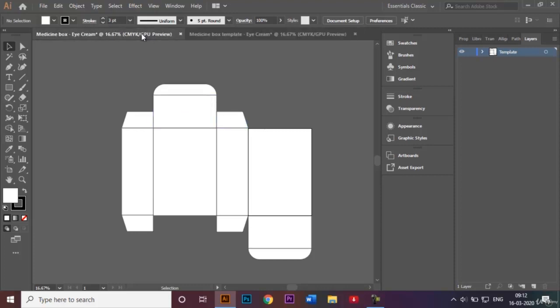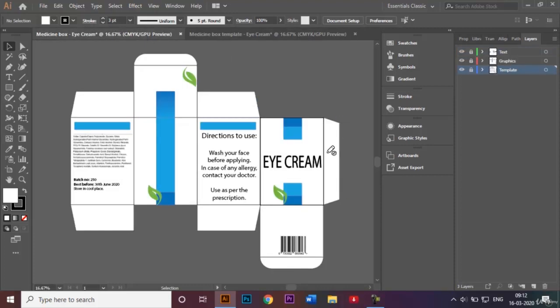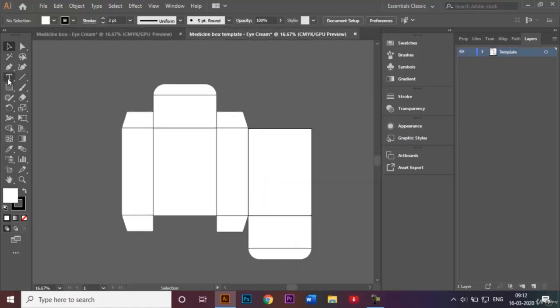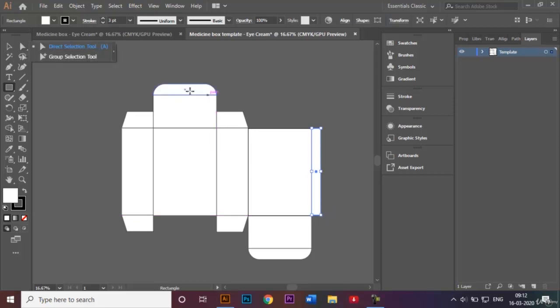Now the last flap that I have to make is this one right over here. So I'll be coming back to my rectangle tool again, and I'll be making one thinner rectangle like this. I'll choose the direct selection tool again.